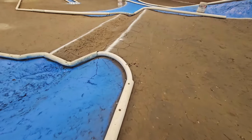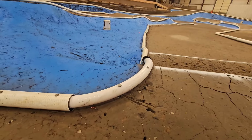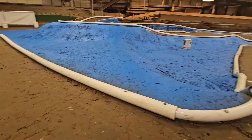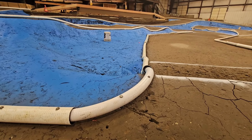This is something new too. This white rubber pipe here. I've been trying to find stuff that can really take a beating and to save our white pipe, because you know the cost of everything has gone up, and so this white pipe here, this 3-inch pipe, has gotten expensive. It's also gotten a little hard to find here in the Midwest.